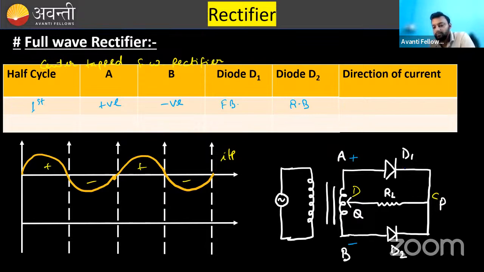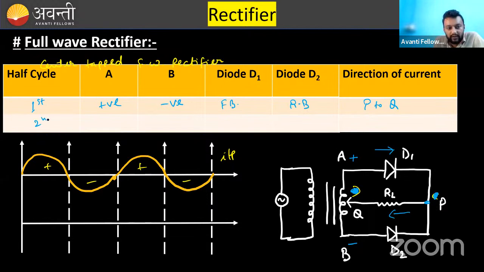If D1 is forward biased, that means current will start from this direction, in this direction. After reaching point, okay, this is already mentioned as P, so I am not writing this point C and D. This is P and Q mentioned already. So current after reaching point P will not go towards D2 because this will behave as an open switch. So current will move from P to Q. Direction of current is P to Q.